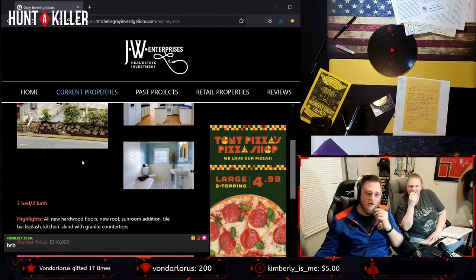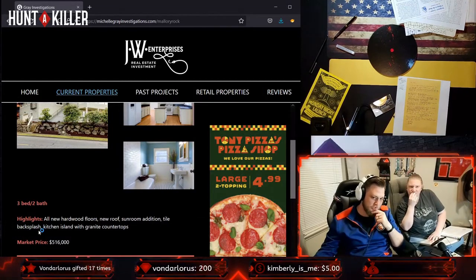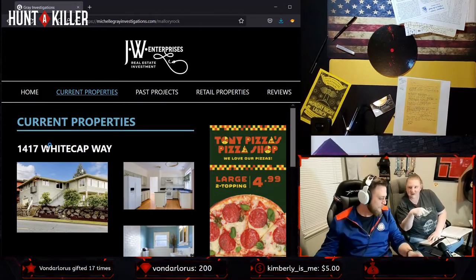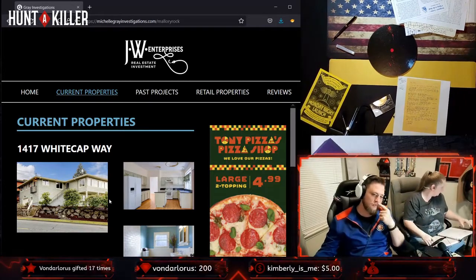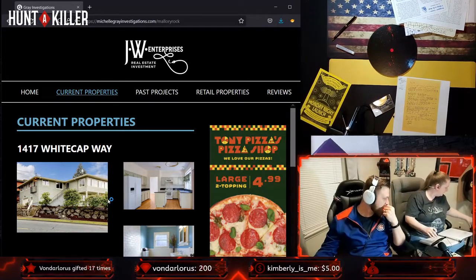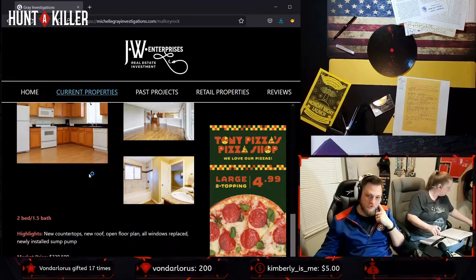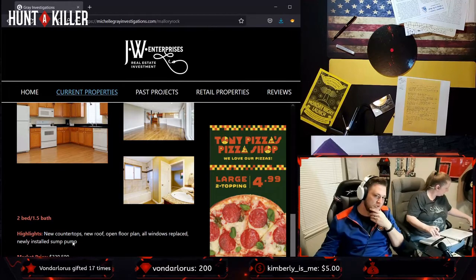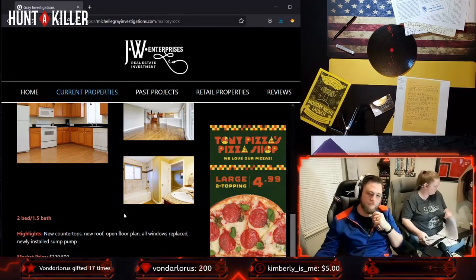All right, so all new hardwood floors, new roof, sunroom addition, tile backsplash, kitchen island with granite countertops. All I'm hearing is wood, which is already bad. 1417 Whitecap Way. I think that's the one that was talking about with the squirrel problem. Oh, that's funny. 649 Summer Street. New countertops, new roof, open floor plan, all windows replaced, newly installed sump pump.